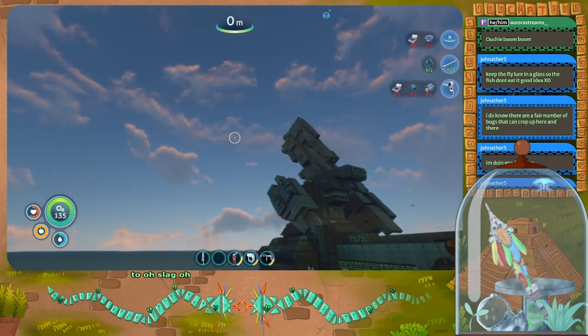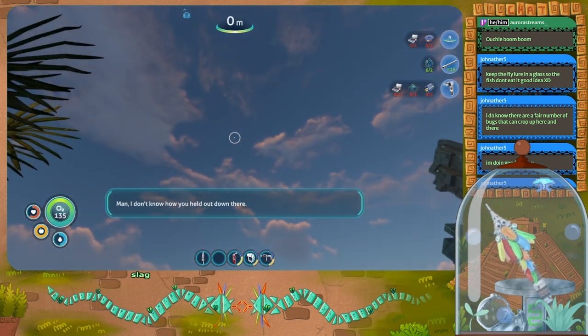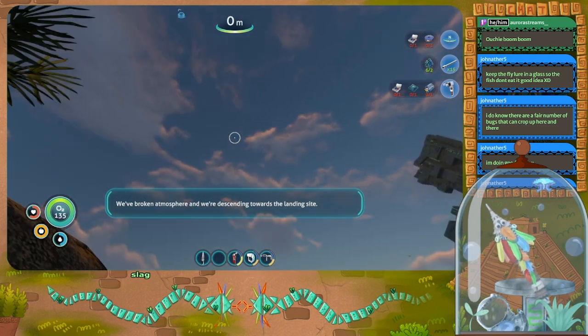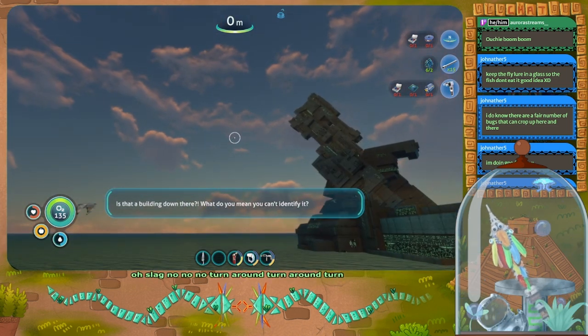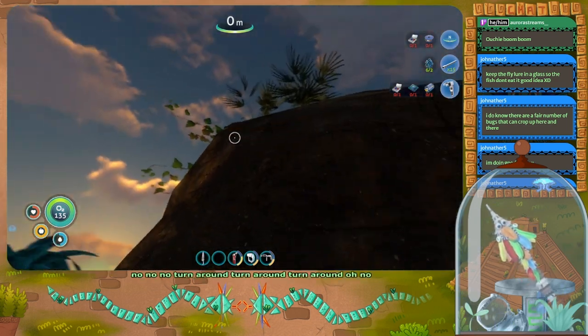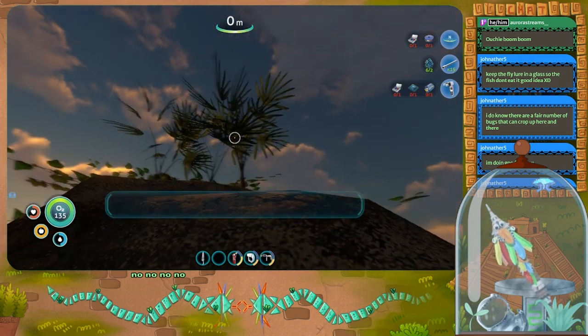Oh, fuck. Survivor, we see you. Man, I don't know how you held out down there. We broke an atmosphere, and we're descending towards the landing site. No, no, no. Turn around. Turn around. Is that a building down there? Turn around. What do you mean you can't identify it? Oh, no, no, no, no, no. Hold on. No turning back now. Oh. Positions, everyone.